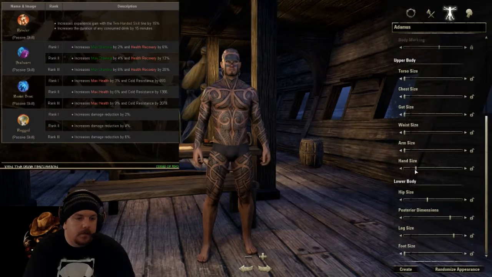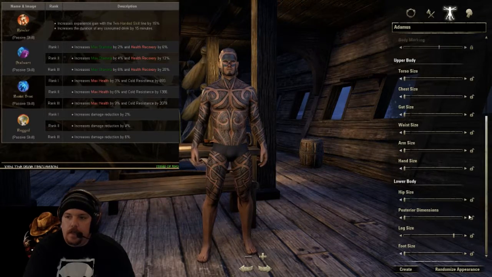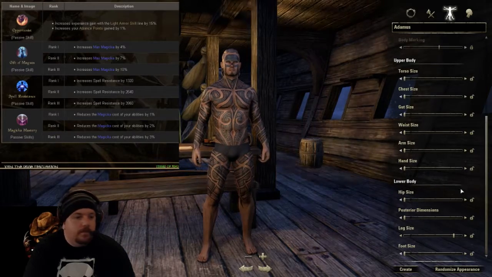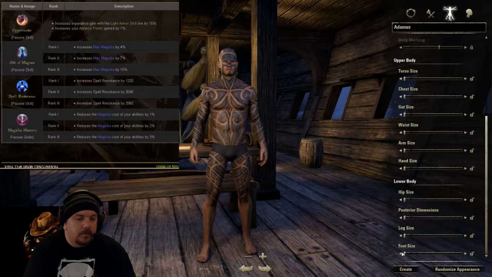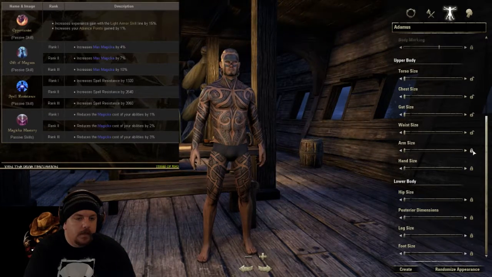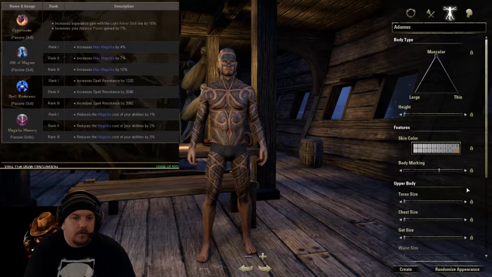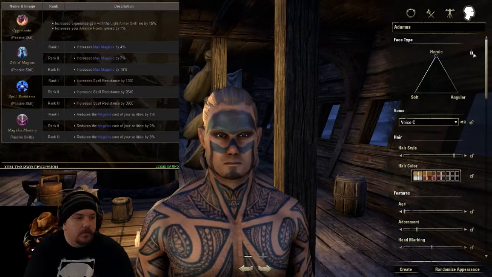Torso size going all the way down. I'm gonna come back here to Breton. Take that size down. Yeah, we're gonna be as small as we can possibly be. Guess because of how I roll with my characters, they're either as big as they can possibly be, or as small as they can possibly be. There we go. Heroic. Whatever.